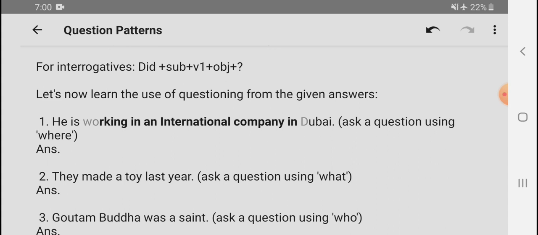In the above examples, I have taught you how to make negatives in simple present tense as well as in simple past tense, because there is no prevalence of any auxiliary. But in here you can see, if you already have an auxiliary from the set of auxiliaries like am, is, are, has, have, had, shall, will, and all the modal auxiliaries, then it becomes very easy to form negative as well as to form interrogative and to ask a question, because we are going to take the help of that auxiliary in order to make it a question.